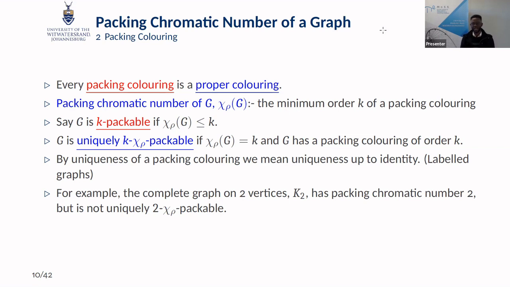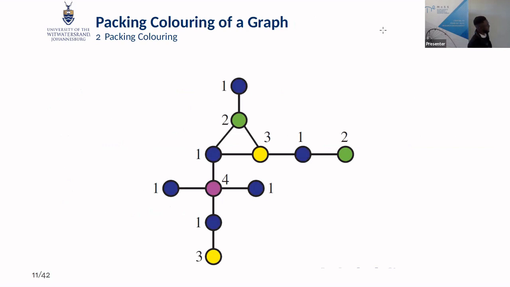For example, if you look at what we call the complete graph on two vertices, which is just K2, this is the vertex, this is the vertex, you just join them together. Now, it has a pattern chromatic number of two, because I can color this with one or two, but you can interchange them. So you can also color this with two or one. So even though the pattern chromatic number is two, it's not unique because I can just swap the colors. What we want is that when you have this labeling on your graph, it will be the only unique one that we are going to get. So for example, look at this. Although this is not a tree, it's a graph because there is a cycle there.